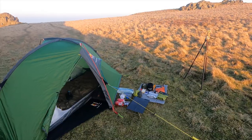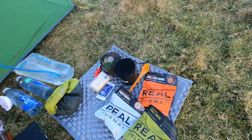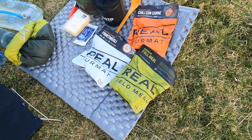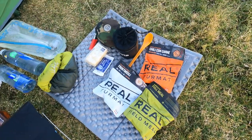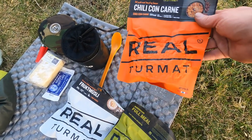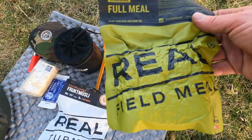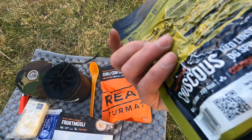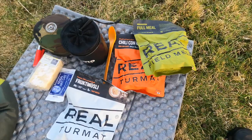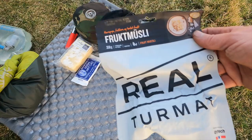So, first of all, the food that I've brought out, I haven't brought anything to cook. It's all just these meals. So I brought a couple of trauma meals out and a field meal as well. So which ones have we got here? We've got a chili con carne meal. I've got a couscous. I'm not sure if you eat that one. Breakfast in the morning, a fruit muesli.